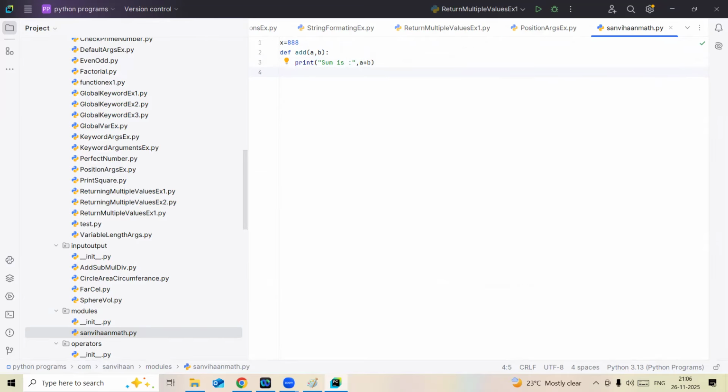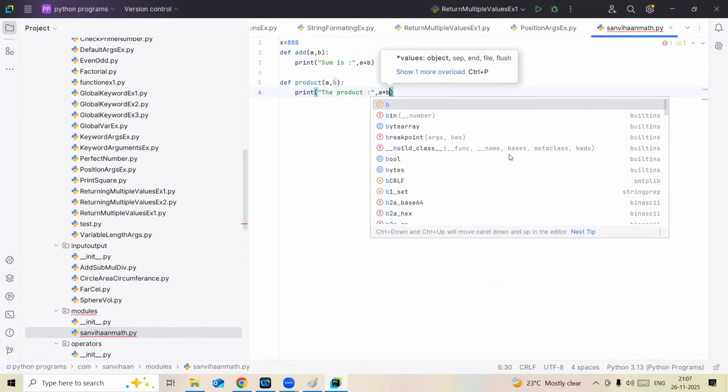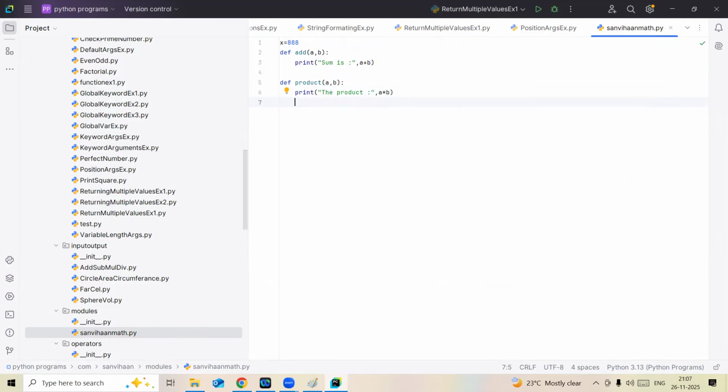And def product of a, b: print the product, a star b. This is one file.